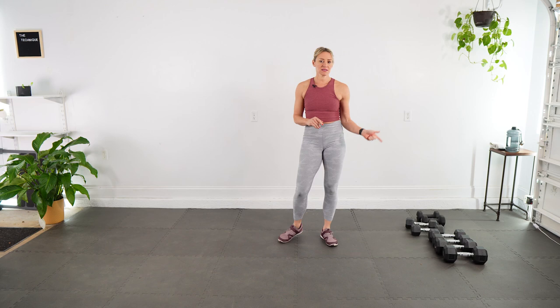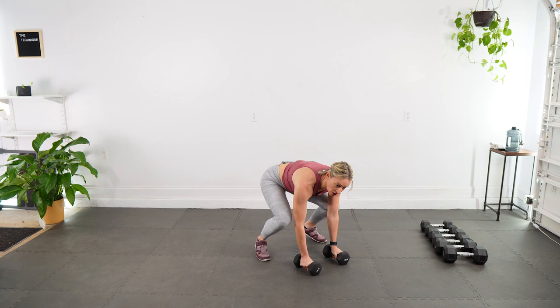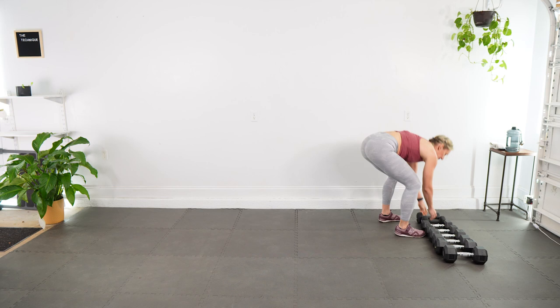Then we have ten burpee get-ups with weights. So you're gonna kind of bring them up here. This is always my go-to if you can't do a burpee. You're gonna step it back, back and up, front raise, up, and then drop it down. Alternate each time.